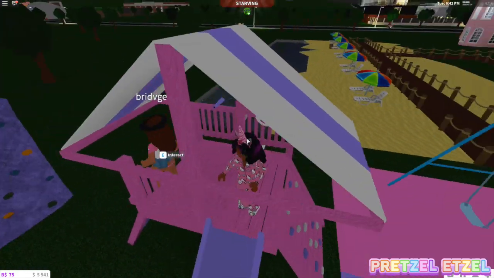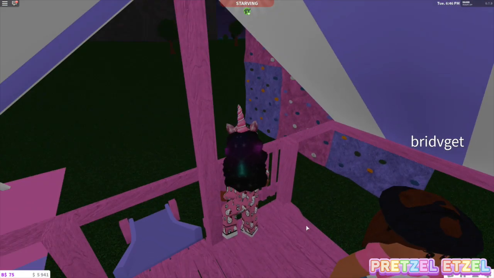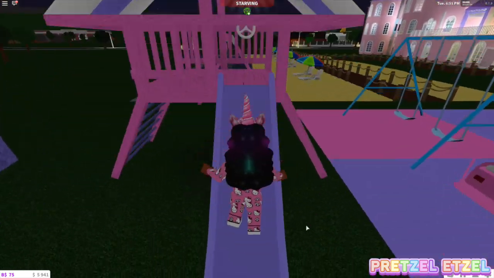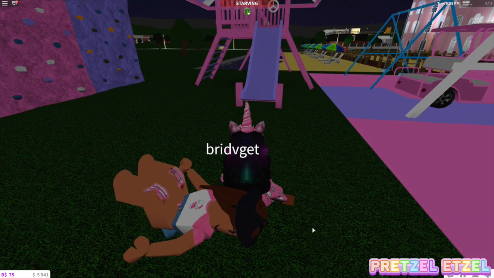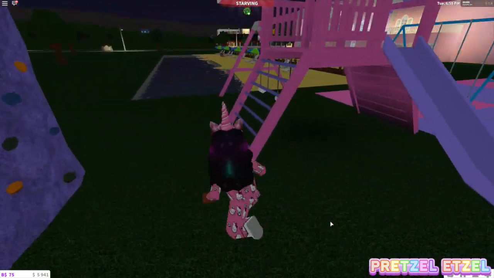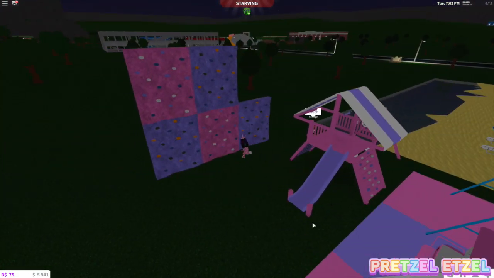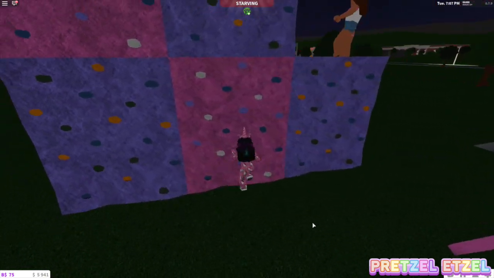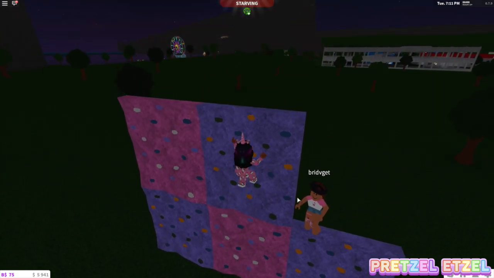Let me see if I can use the slide. Wait, oops. Okay, I'm trying to see how I can, oh. Okay, there we go, that's how you use a slide. You don't really have to press anything, you just stand on it and it'll make you slide. I'm like stuck. Okay, there we go. All right, and then it has this up here. Okay, so another part of the update, guys, is the rock climbing wall. So we stacked these, but this is a rock climbing wall that you can climb just by walking up to it. You don't have to click anything, just like this.